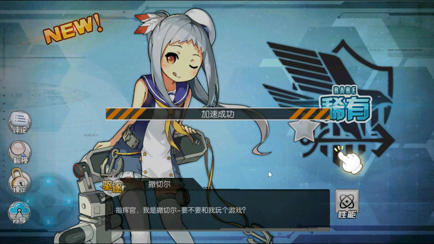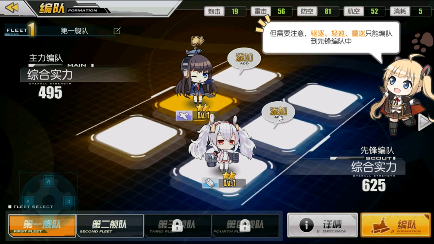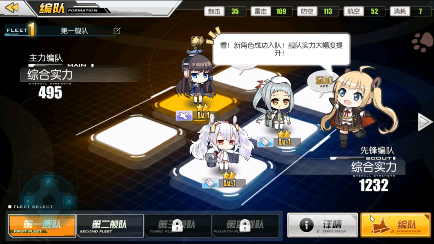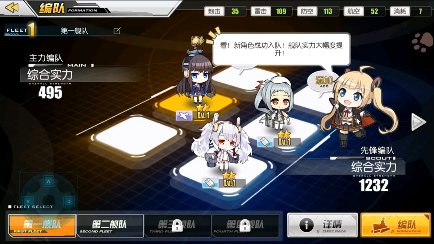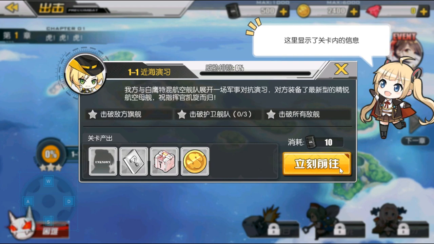So now we've got USS Thatcher. So it's going to exit out of that, go into formation, and then add the Thatcher into the formation. Or rather, we will when it lets us. As I said, it holds your hand, but because it's trying to explain things, and if you can't read it, it doesn't mean anything to you, it just gets a bit frustrating because you'd like to click click and try to get through it. Okay, it's sending us into the first world and the first map. So in we go.